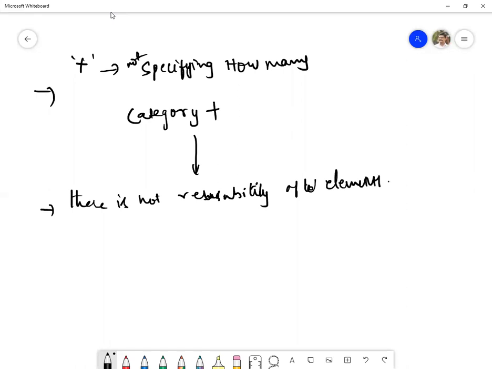So whenever we want to reuse some of the elements, it will not happen. So we cannot reuse in DTDs. Okay. So all these drawbacks will be solved with the help of XML schemas.